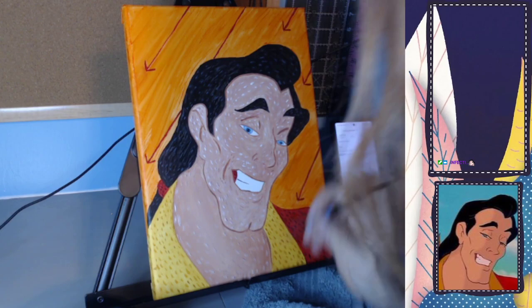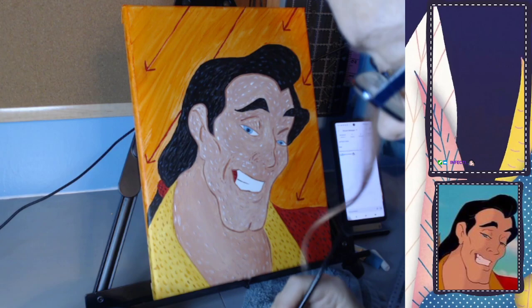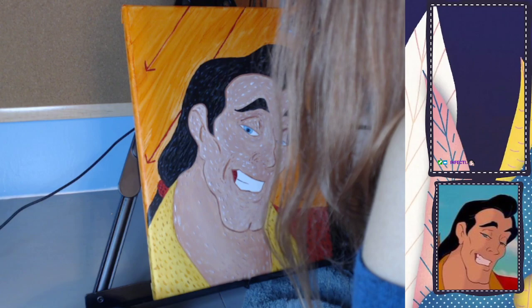It occurs to me, this also makes me think of The Rock as far as facial shape. Because he's kind of got that, I won't say strange nose, but we'll say unique nose. I think it would work out well there.